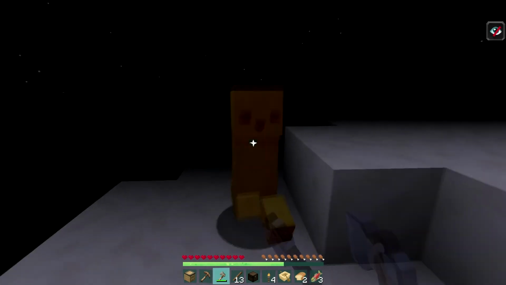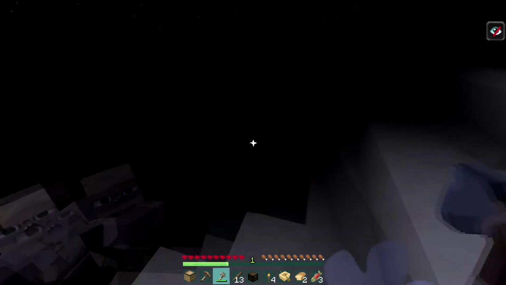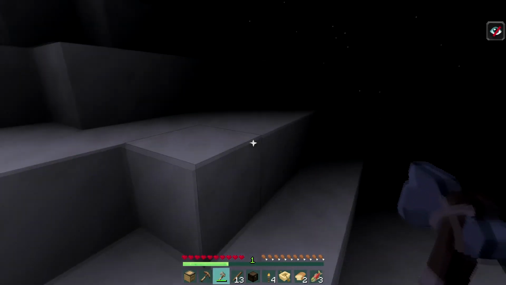Don't explode. I need your gunpowder. So please don't explode, creeper. And actually, let me get your gunpowder. And you didn't drop any. Wonderful. The one creeper I managed to kill that didn't drop any gunpowder. There's also a spider over here.